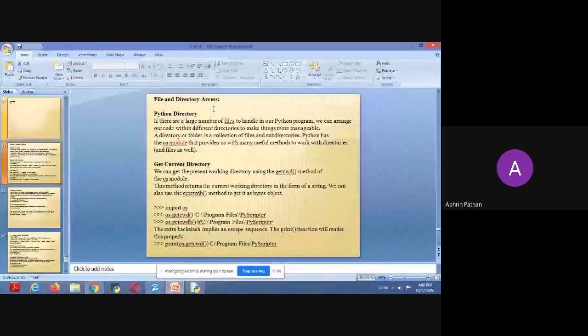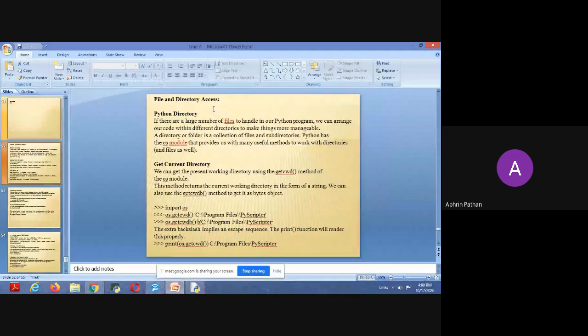The quiz contains 20 questions. In that quiz, some are MCQ type questions and some are programs, which are based on your third and fourth unit.